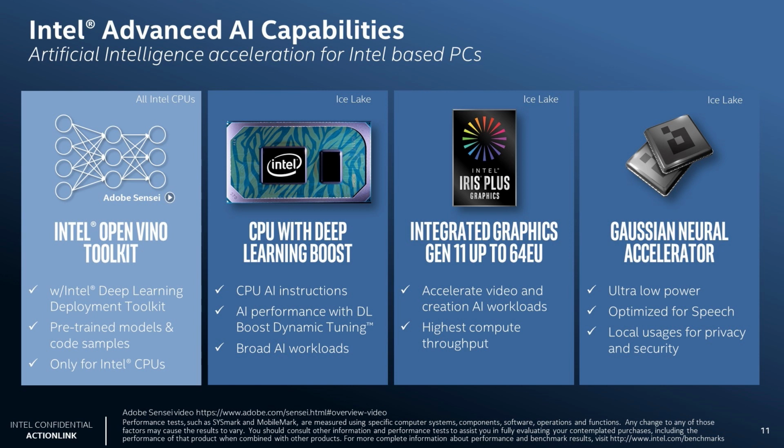Our first tool in the toolkit is something called the Intel OpenVINO Toolkit. It's a software toolkit that we give to software developers that allows them to optimize their applications using this Intel goodness. And even if you don't have the hardware components that I'm showing you on the right, it will still accelerate. I've seen numbers as high as 2 times faster on AI workloads just from using our software development kit.